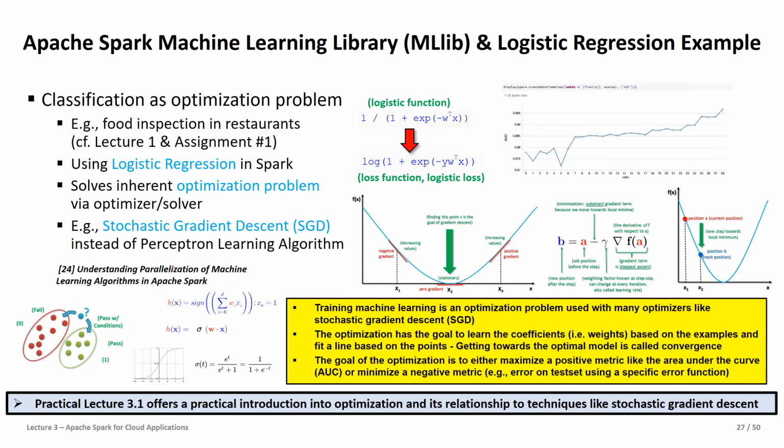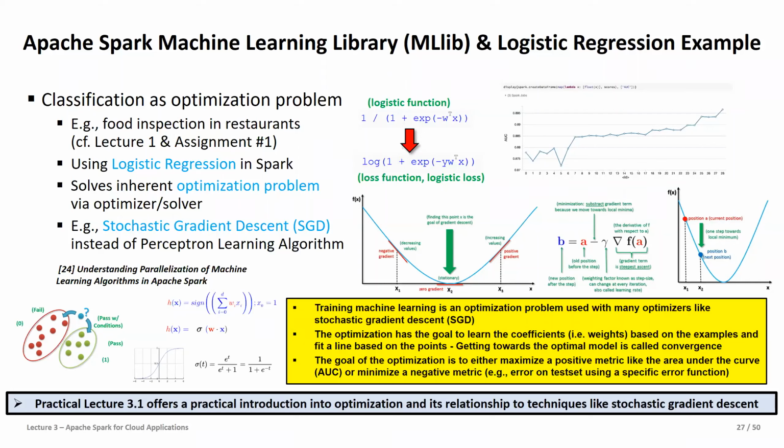But again, Practical Lecture 3.1 will not only do a few demos for you to understand how it works in the cloud on Thursday, but also look much more at what stochastic gradient descent is and what the optimization in it is. One of the elements in machine learning is that it's not always as simple as the perceptron learning algorithm. There it was adding a vector, subtracting a vector, adding, subtracting. Boring. Over many, many iterations, you converge to zero error.